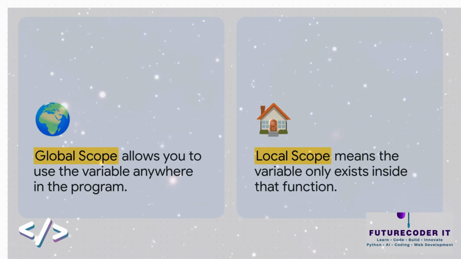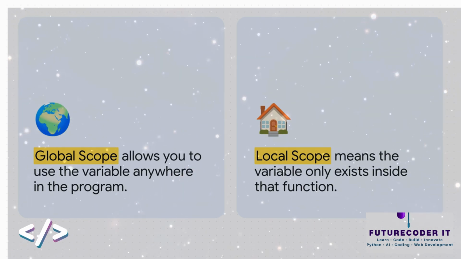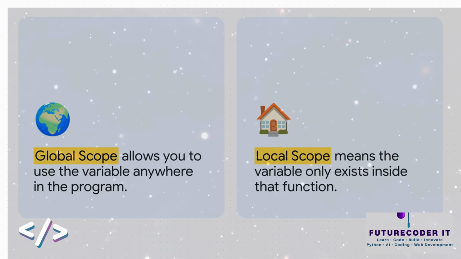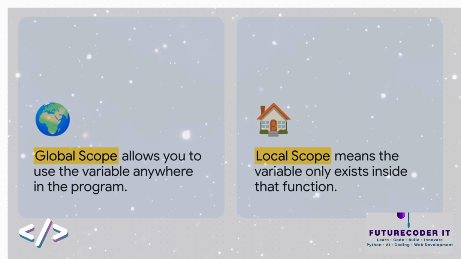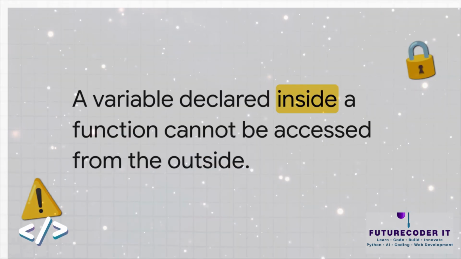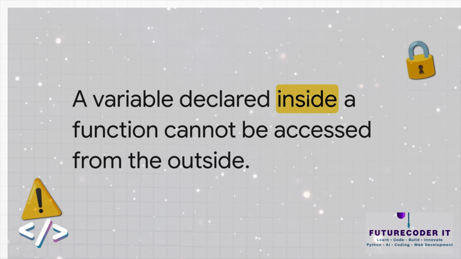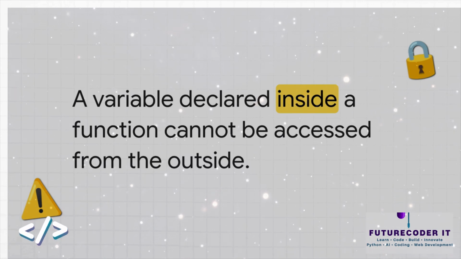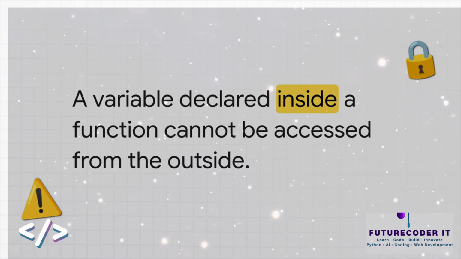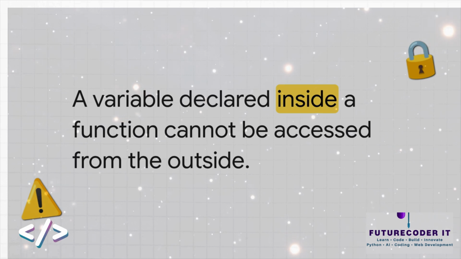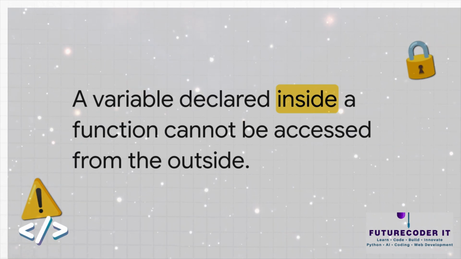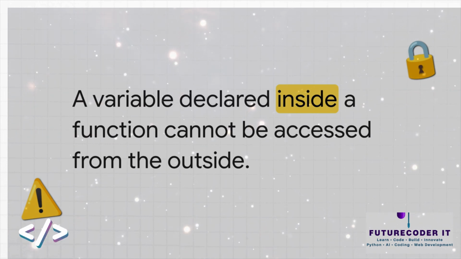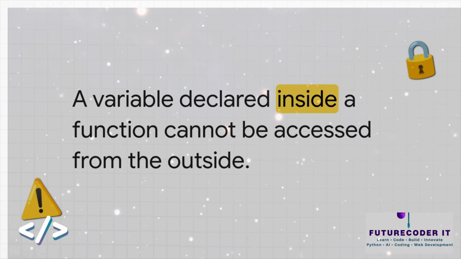But a function is like a private, closed-door workshop. Variables created inside that indented function block are in the local scope. They only exist while the function is actively running, and the town square outside cannot see them at all. The ultimate gotcha of variable scope is exactly this. If you create a temporary variable inside your function, the outside global script simply has no idea it exists. The workshop doors are closed. If you try to access it from the outside, it will literally crash your program. If you want the global script to know about that internal calculation, you absolutely must use the return statement we just talked about to explicitly pass it out the door.